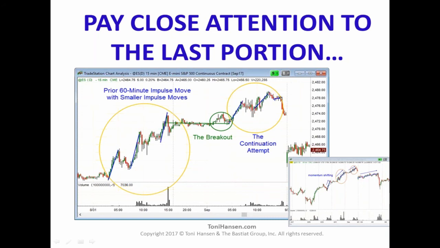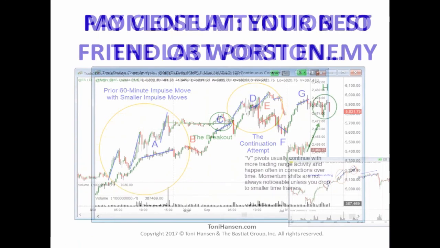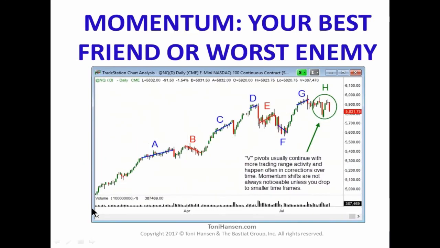First, let's look a little bit more at these momentum shifts. So when we look at these V pivots, you can see here that when I was teaching the class just a couple of weeks ago, this is the activity that we were looking at going into that class right here, circled at the very end. And we were starting to get these V pivots again. So coming off of the short and corrections, this V activity indicated that we'd be more likely to see a trading range continue for a bit.